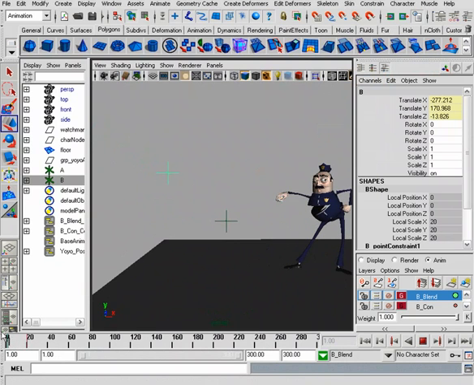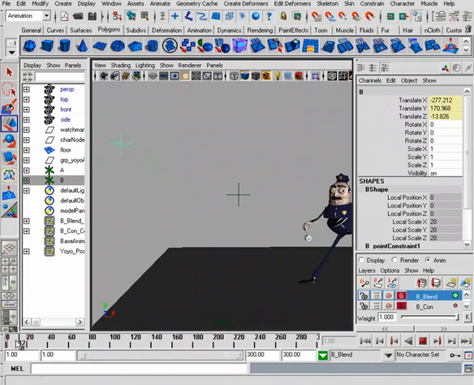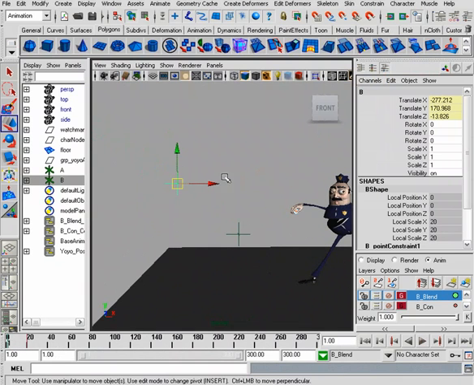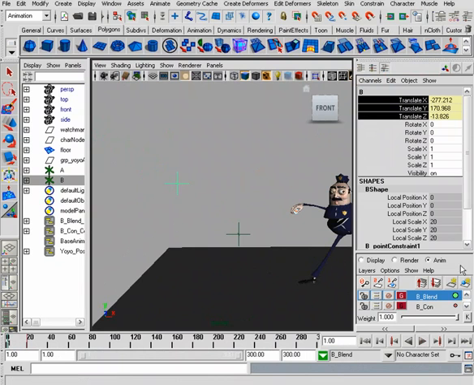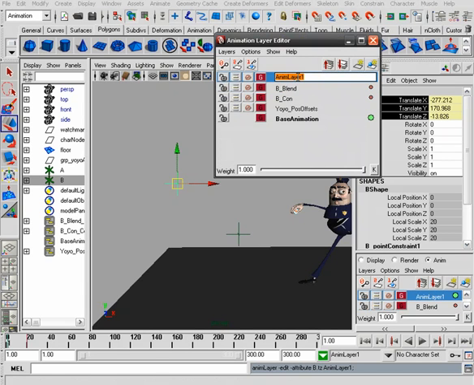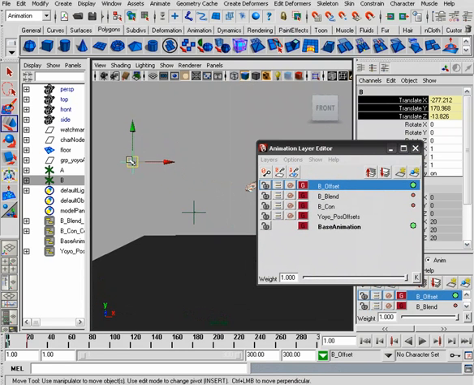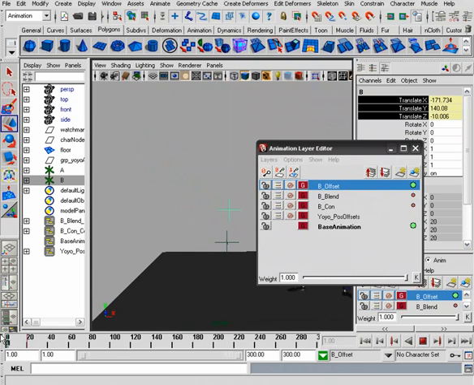Now how about animating on top of this object? What if we wanted to reposition it? Well, to do that, we'd simply, with it selected, just select those attributes once again, create another layer. Okay, going back to our layer editor, I'll call this B underscore offset. And now it's just a matter of taking this object, moving it where we like it to be, and setting a keyframe. Shift W. And now notice the object has been offset exactly where we like it to be.